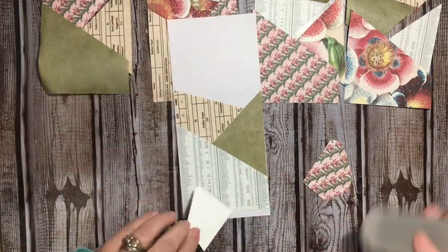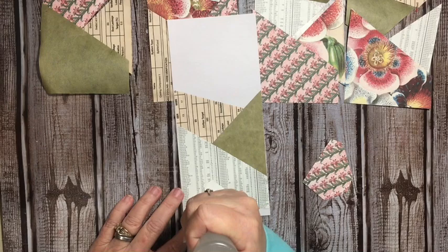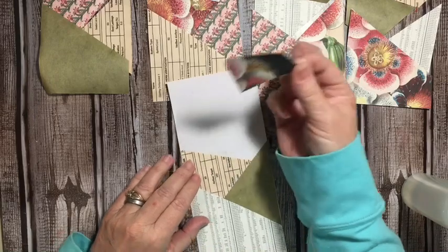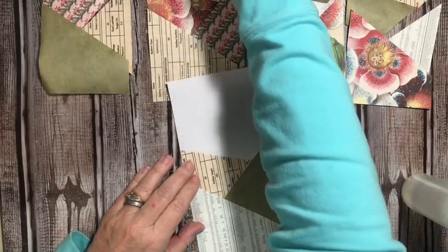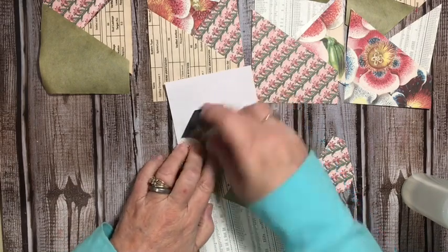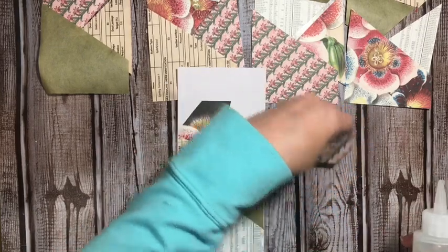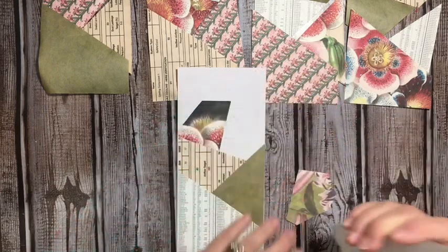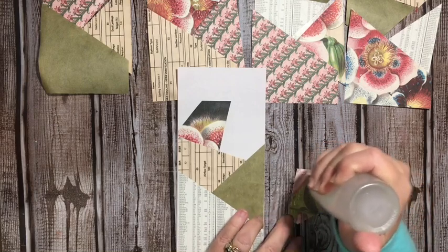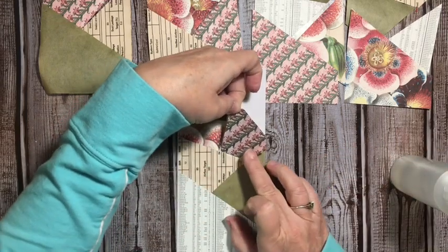Okay, so next we'll put this one down. And so you're going to do all five of them this way. And again, if you've got it and you're like, ah, go check it. It's okay. Figure out where it's really supposed to go. Same with this one. This little piece right here, that's your side. Look how pretty that looks. But most of that page was just green, and we already had green with our masking paper.